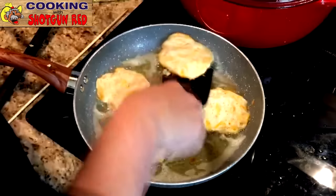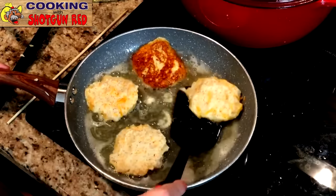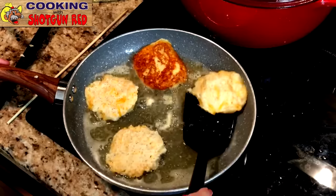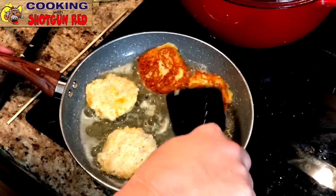And you can see that one browned up a little quicker. So once that oil gets hot, it's going to brown up a lot quicker. So make sure your oil's hot. Come on. Do it. You can do it.